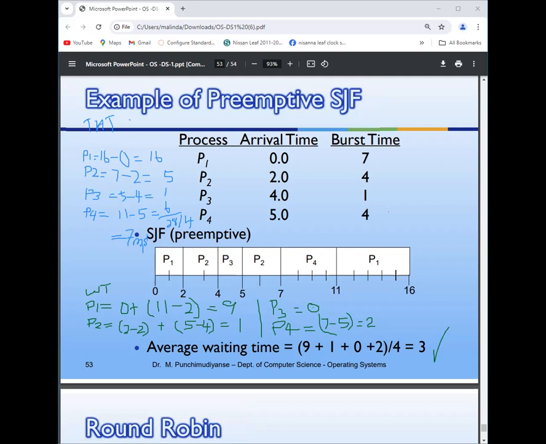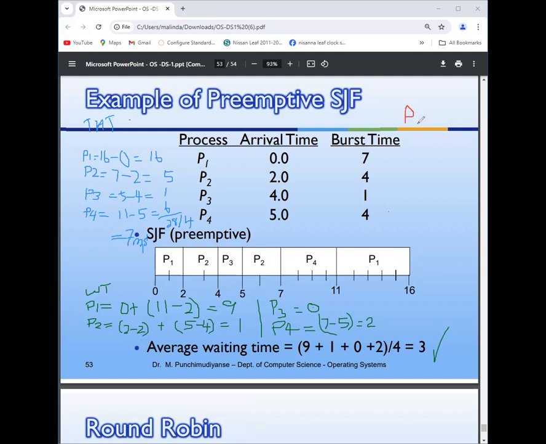But the waiting time is the total waiting time. That means from the admission to the queue until it goes out, how many milliseconds of waiting happened in the queue. So how long it waited from start to end is what we call waiting time. That is the difference. From admission to the end, the time waited in the queue is waiting time. From admission until first CPU time is the response time. Right. Then let's calculate the response time.